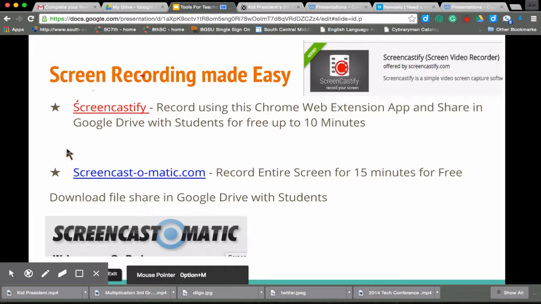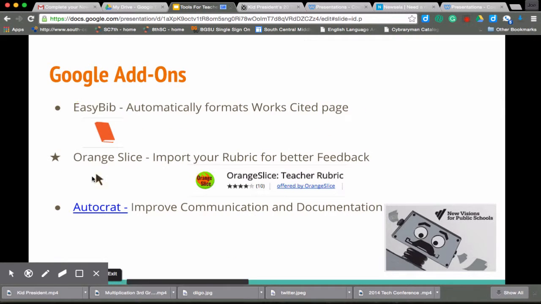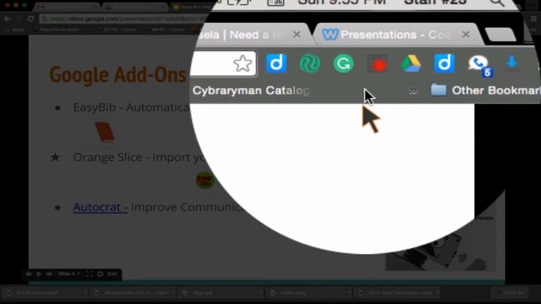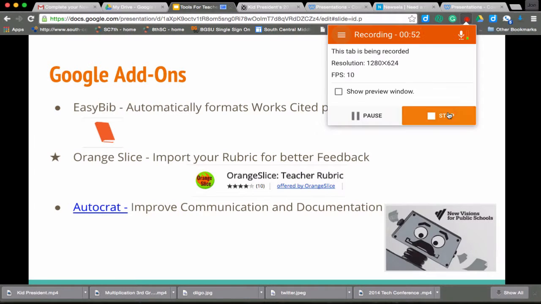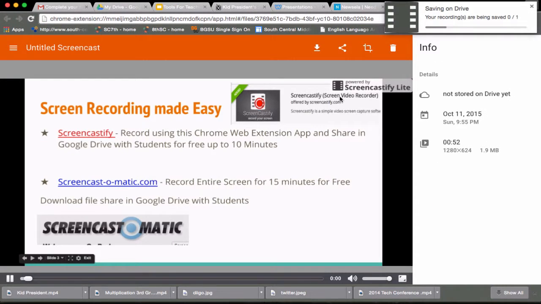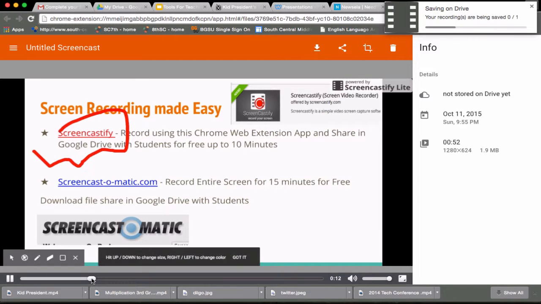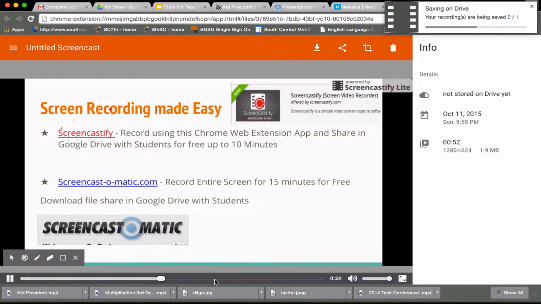You can use it as a big pointer, point out some of your clicks, and when I'm done, I go up here and I hit stop, and it's going to take me to the video or lesson that I just recorded.